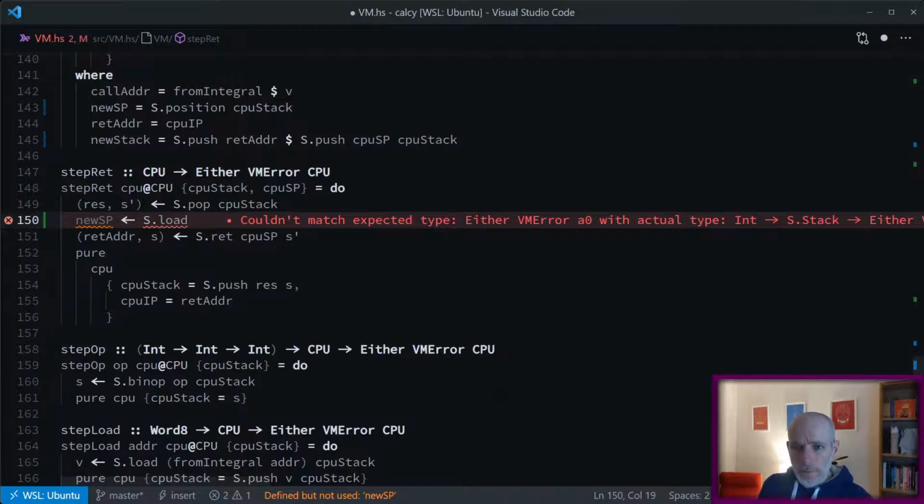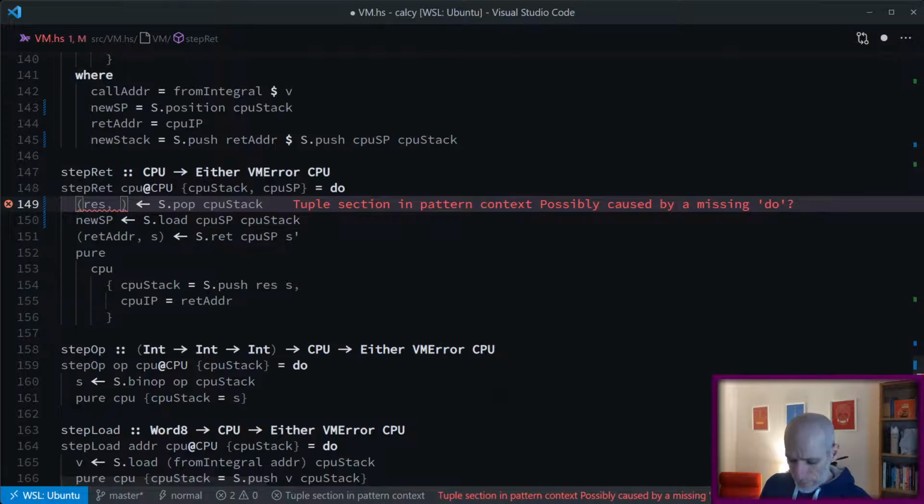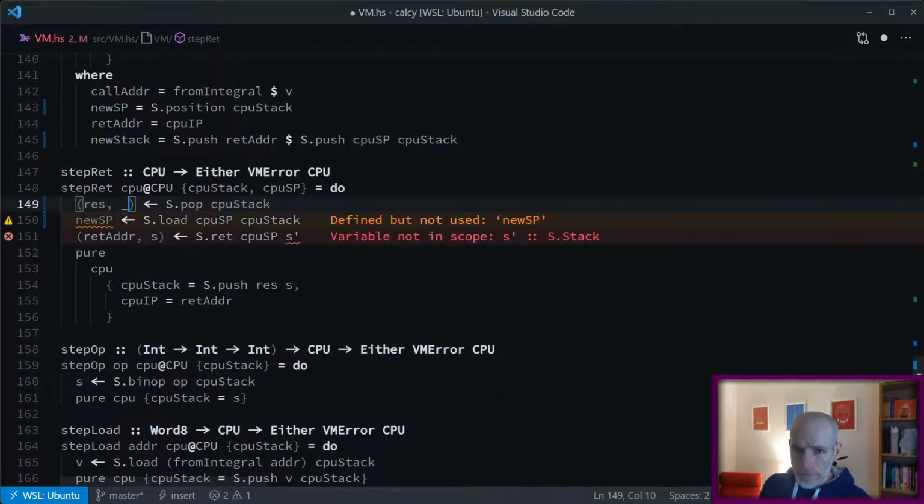We're going to load the position of CPU SP from the CPU stack. Okay. We no longer need this second value, I don't think. I'm going to optimistically assume we don't need it.